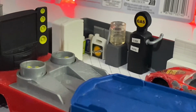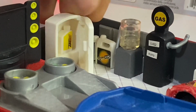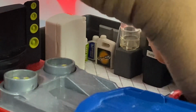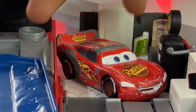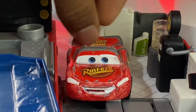Let's see what McQueen has in his fridge. I'm going to zoom in, and let's see what he has. An energy drink. Well, it's better than having All in All. Well, I don't even know if McQueen knew All in All back in 2006, but pretty nicely sized kitchen, I guess. McQueen can kind of do some poses here and there, but it will do, I guess.